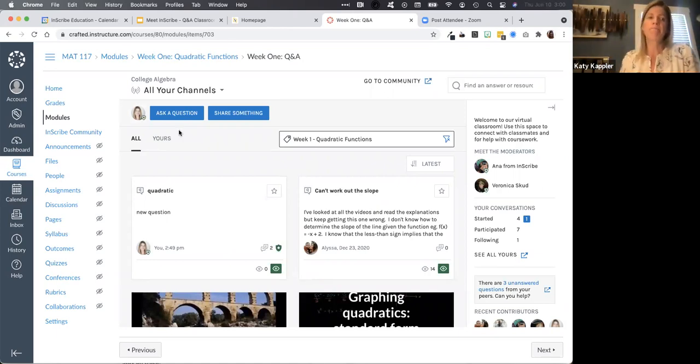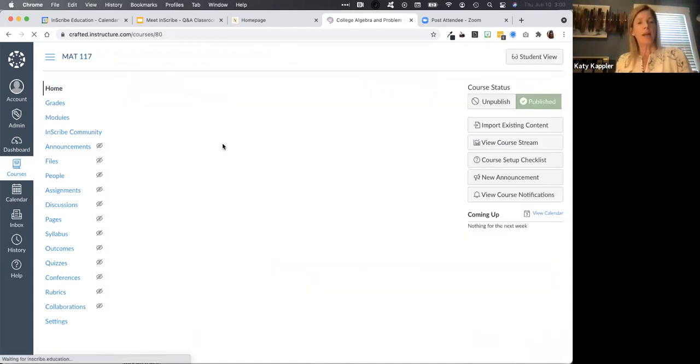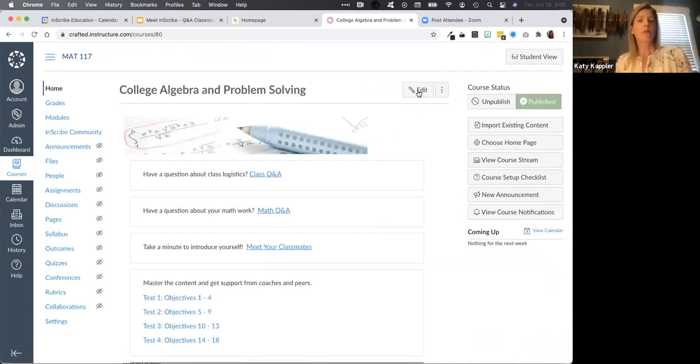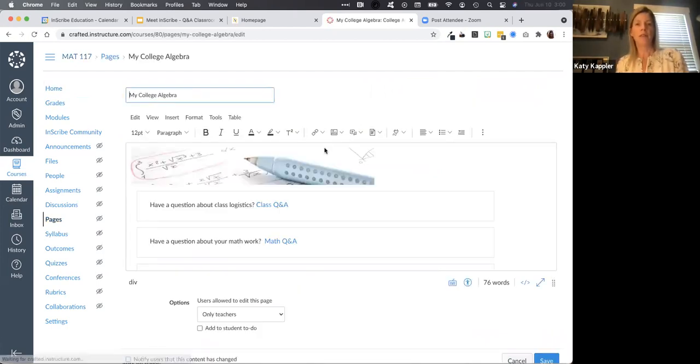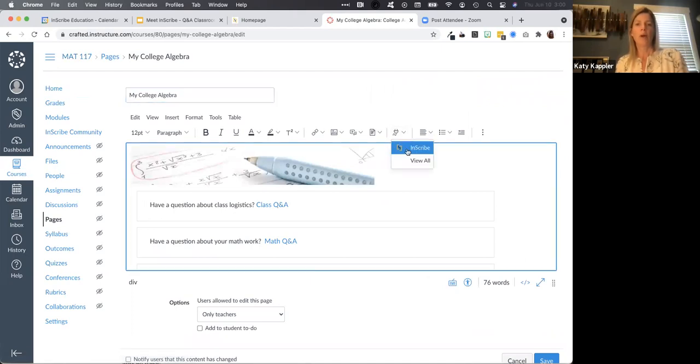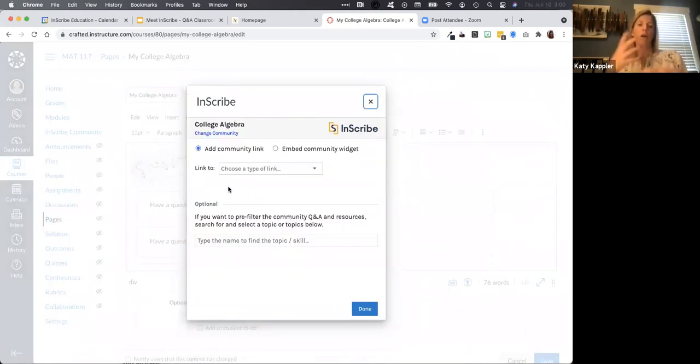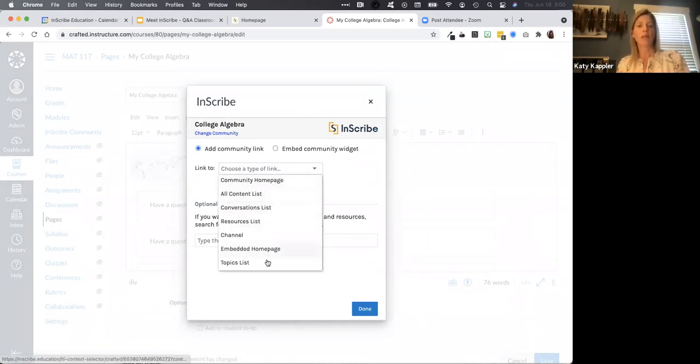in the long run. And then if you want to get really fancy, anywhere there's HTML in the platform, you can create these links to Inscribe. So we have a little widget in the editor. We'll open that up, and this will show you the process of creating a link. So you just choose where you want the link to go.